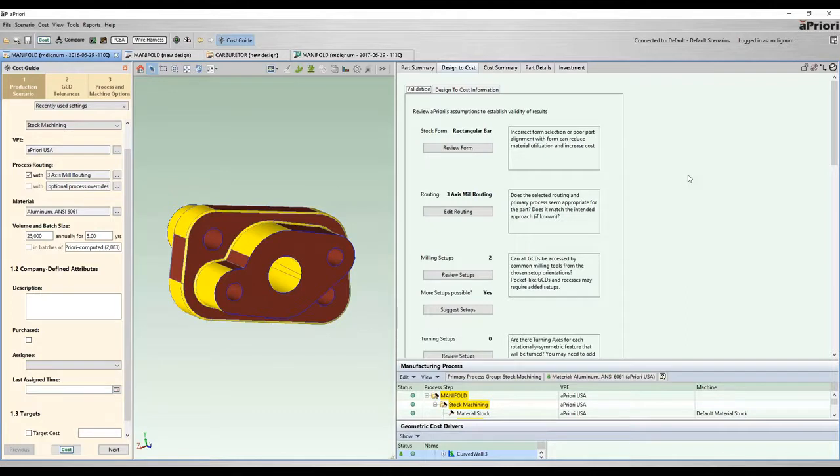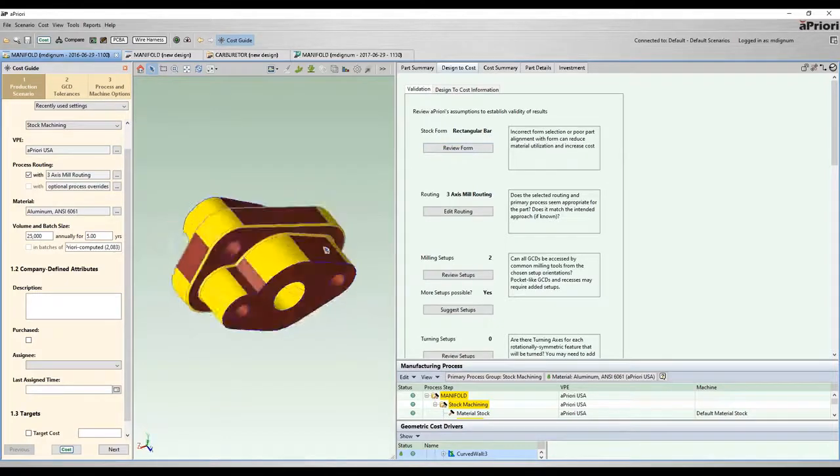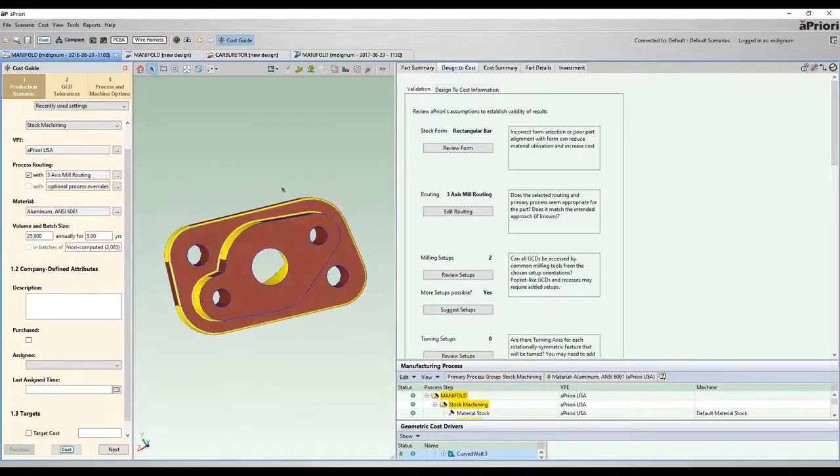These are really high-level assumptions that 95% of the time we get correct, but if they're incorrect, their impact is so significant that we just want to make sure that users take the time to validate that they are accurate. Those assumptions that we're exposing are things like the stock form that we're assuming this component is made out of. For this part, it's made out of a rectangular bar, which based on the geometry of this part looks correct.